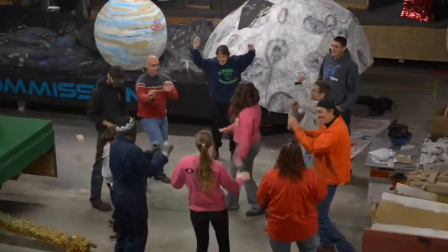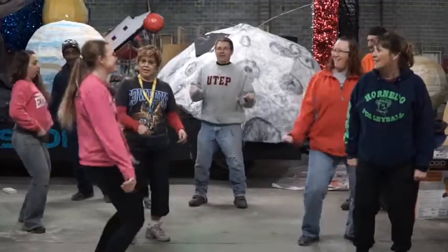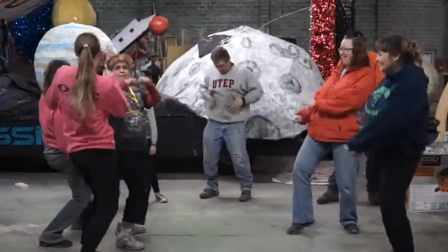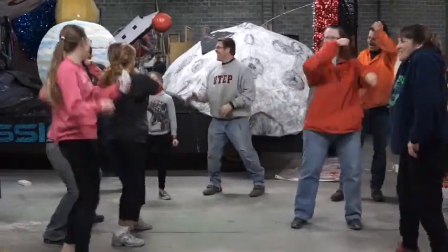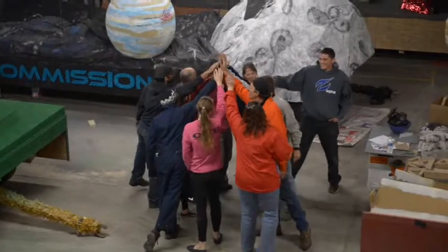Well, I think that teamwork is very important. I think that it's an opportunity for a lot of people or a group of people to come together to accomplish a task or a goal. It really brings people together to stand out and do something great. Of course, with the help of the Sun Bowl and other volunteers, this is all part of a teamwork effort to just show up on Thanksgiving Day and have this great event to be featured in El Paso for the El Paso Las Cruces community.